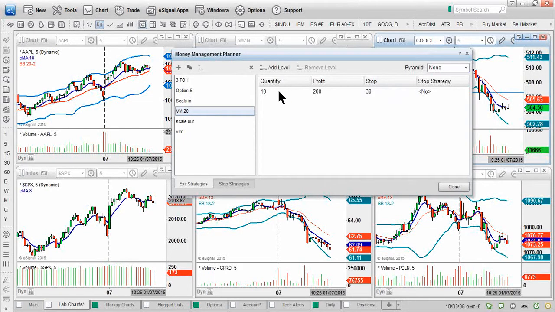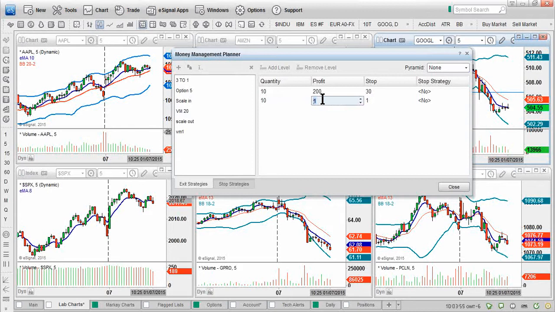So there we go. There's 10. Now I need to add another 10 in here because I'm going to do a 20 contract position. So I add a level. Add a level. And I know that I'm going to be dealing with 10 contracts again, right? Because its total is going to be a 20 contract position.